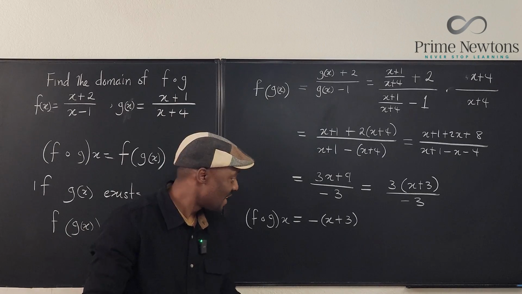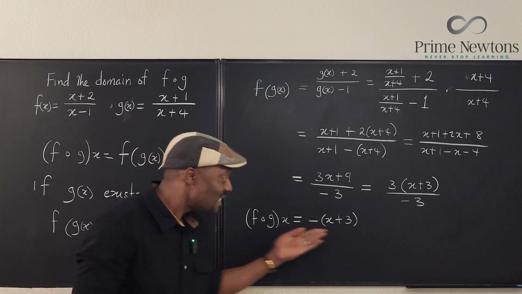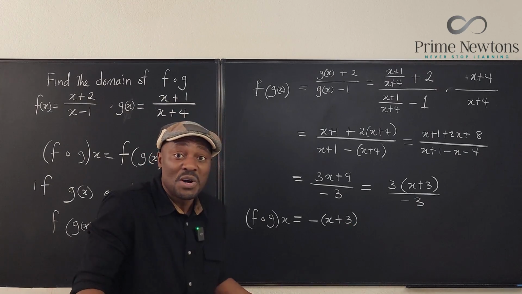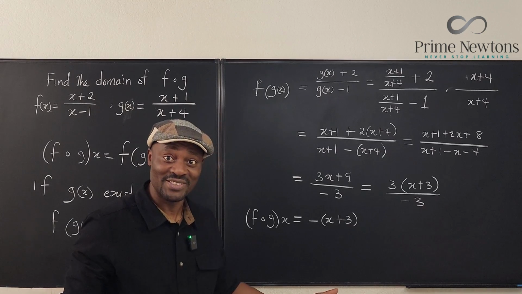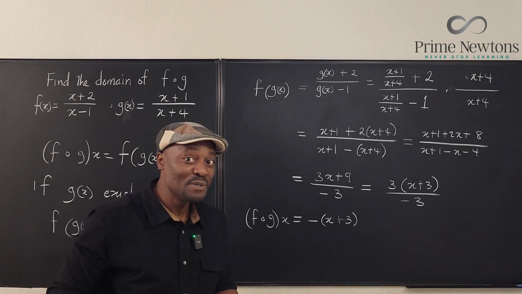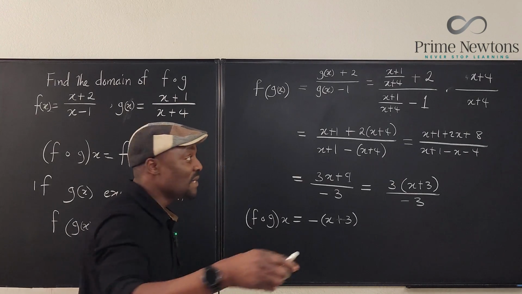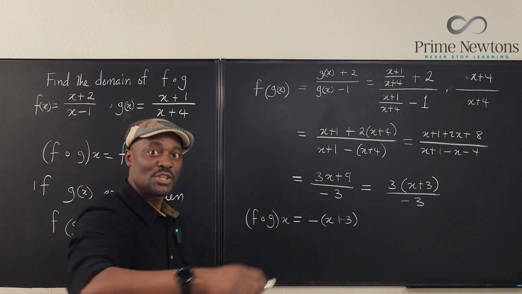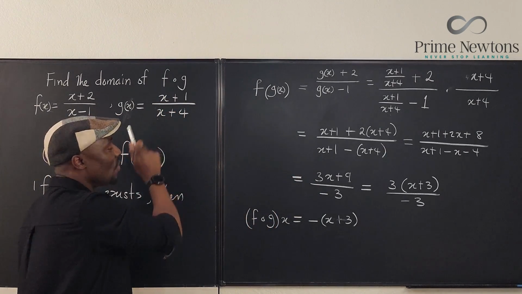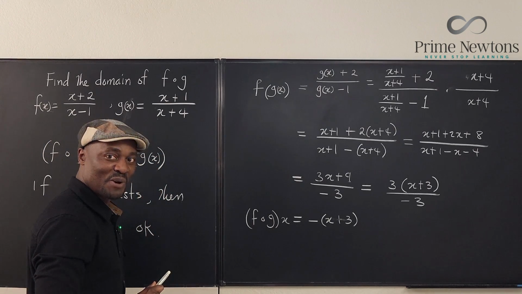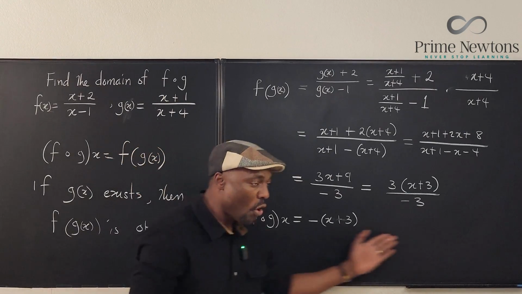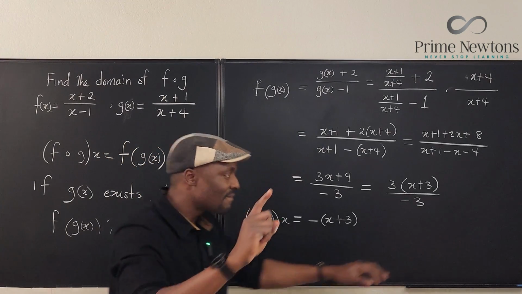Now look at this. This turns out to be beautiful because this is a linear equation. This is a polynomial. Every single value of x is going to work. So we don't have a problem with this composition. The only problem we had, like I told you, is that the input must exist. What was the input? It was g of x. Will g of x always exist? We'll come back here and go, well, g of x will only exist if we avoid this being equal to negative 4. So the domain of this is actually all of the values of x except negative 4.